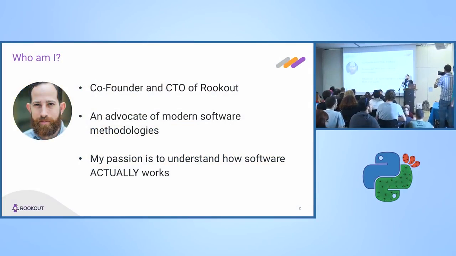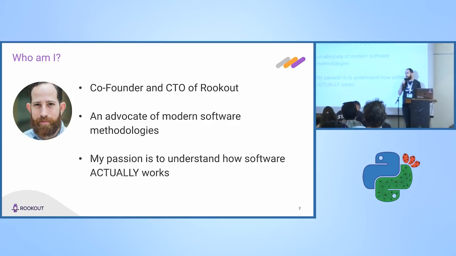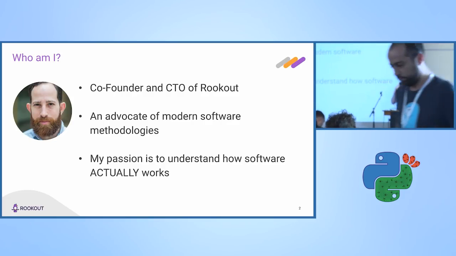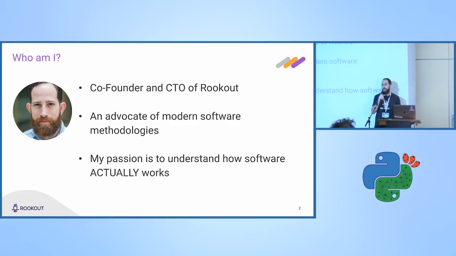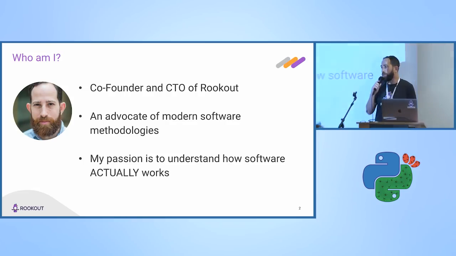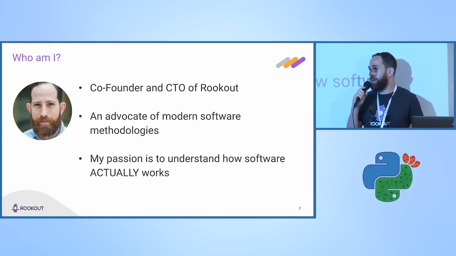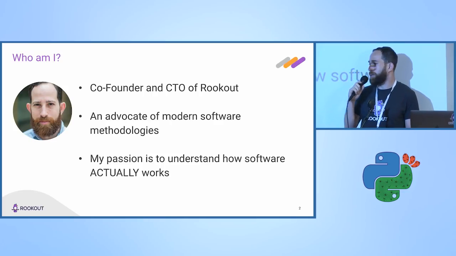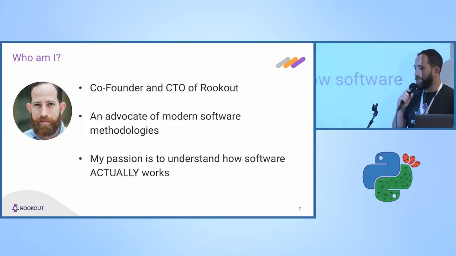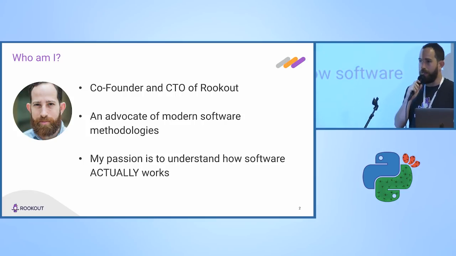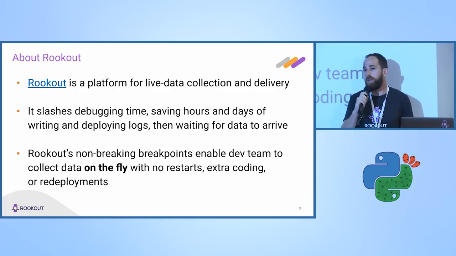My name is Liran Haimovitch, and I'm a co-founder and CTO at Rookout. Before founding Rookout, I spent about a decade doing cybersecurity stuff, where much of our focus is understanding how software actually works, understanding what's going on behind the scenes, and making it do whatever we want it to do. So that came in very useful as we started out Rookout.